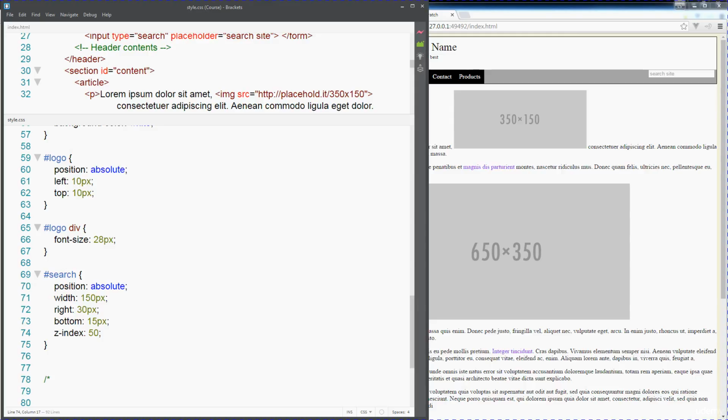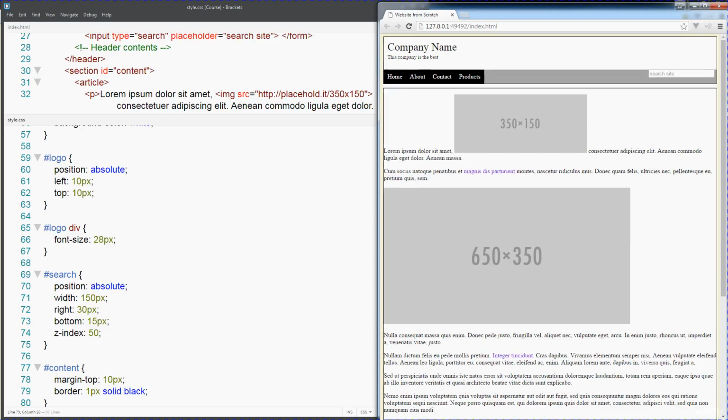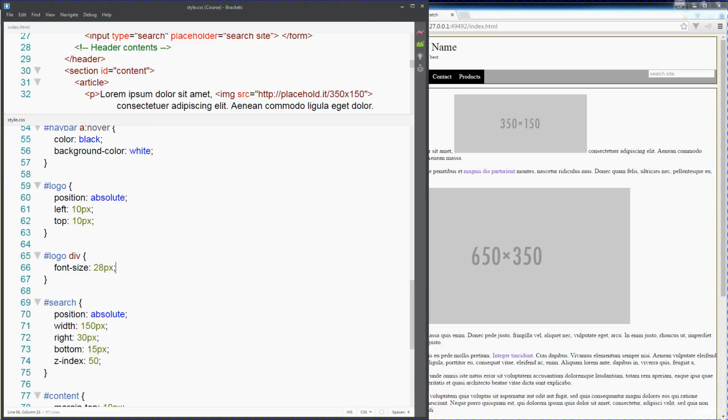So we can add the spacing in above content as margin, or we could add it below heading as margin. So depending on how we want to utilize it, I'm going to do margin, and maybe we'll do margin top to add in some spacing there. And I'm going to do the same thing that I did with the head section. Probably going to be removing this at a later point, but this is so we can easily identify where that content section fits in. And so now we've got that spacing between the two, and this is our main content section. So let's take a look at that, and we're going to work on that.